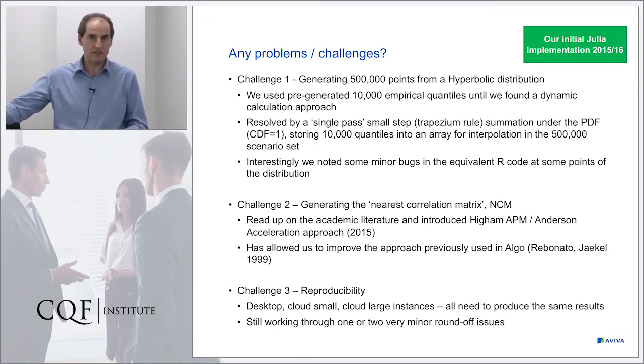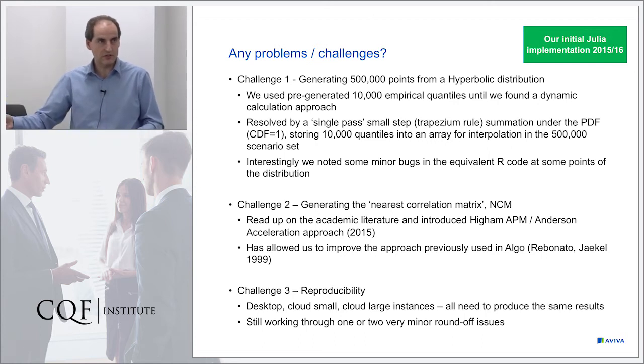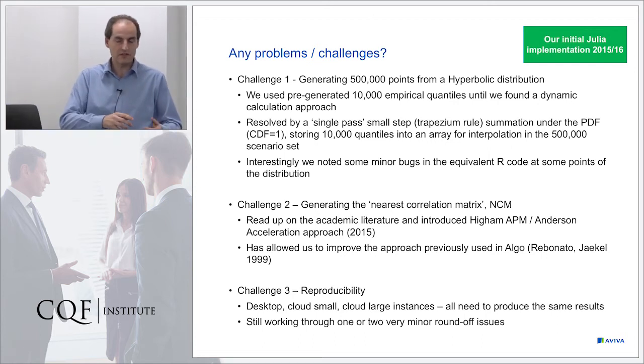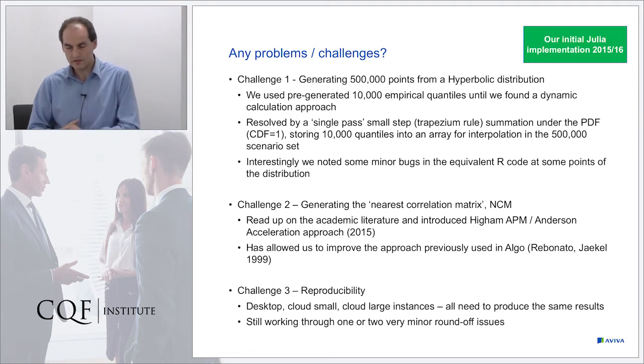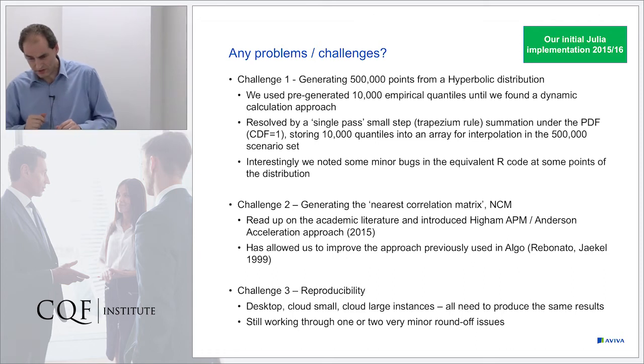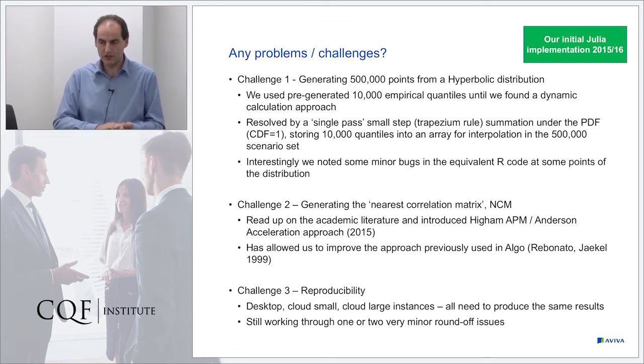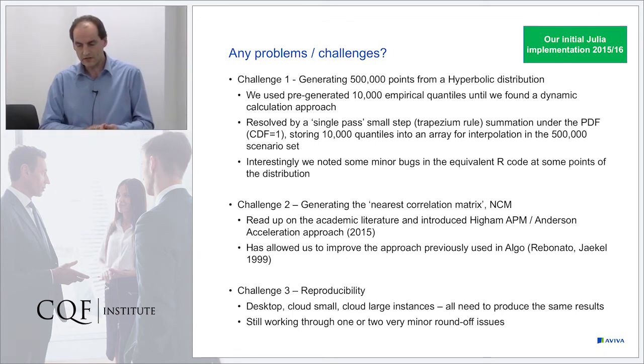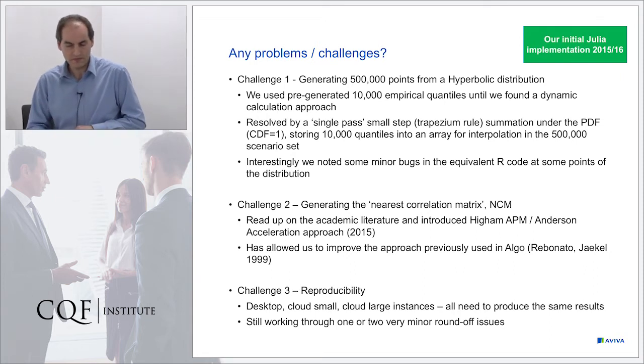Numbers that we had in an Excel spreadsheet, so we knew the calculations, and we needed to turn that into a working Julia bit of code. So were there any problems? Well, probably 3 challenges along the way that nearly tripped us up. Well, didn't really. We knew we could solve them. It just took us a bit more time.